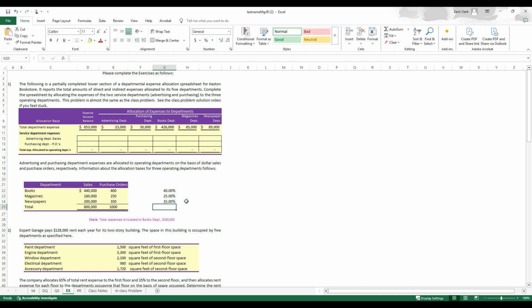And we get, does that make sense? That's not really the best way to present that, I guess. We're allocating the purchasing department expenses on these POs, but we're allocating, let's do sales first. You have to look at these and think about the best way to present them.